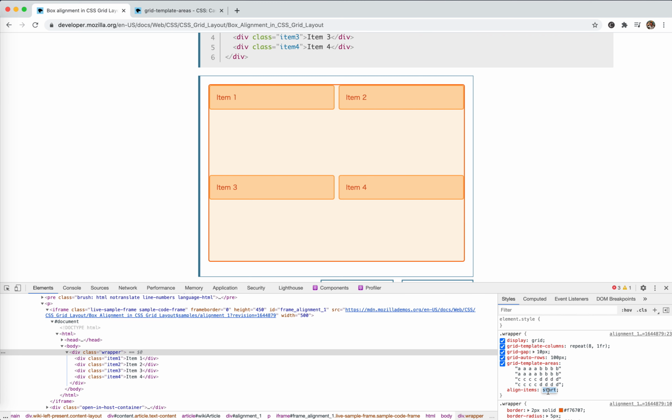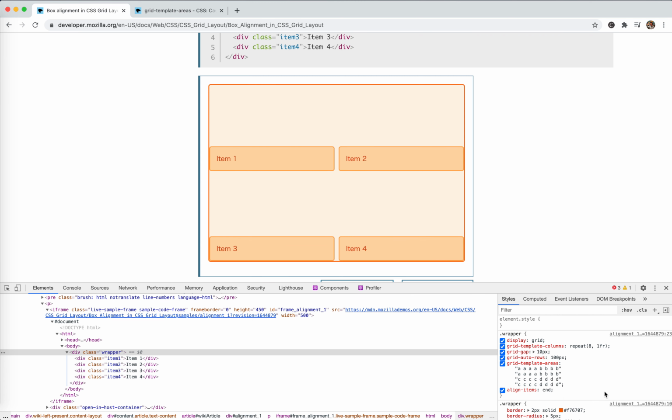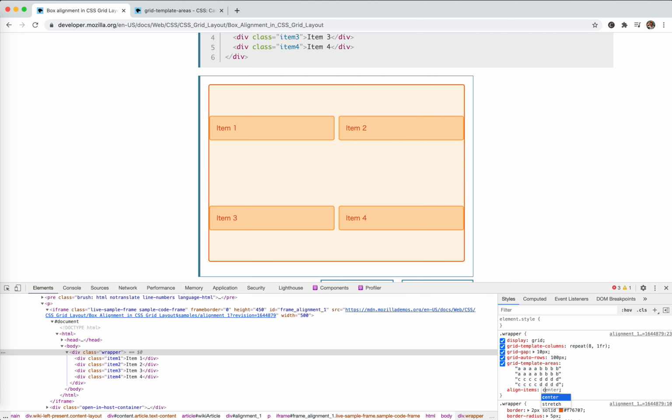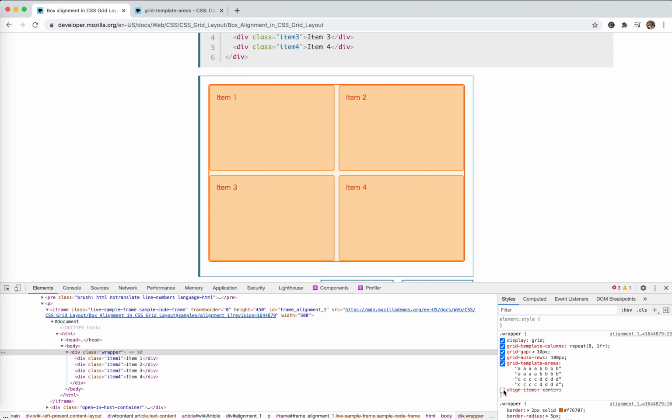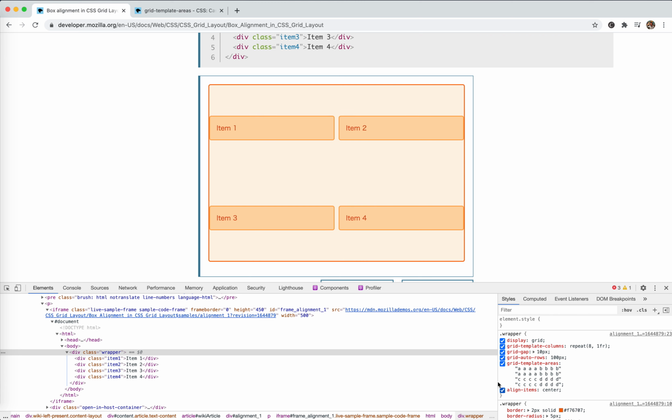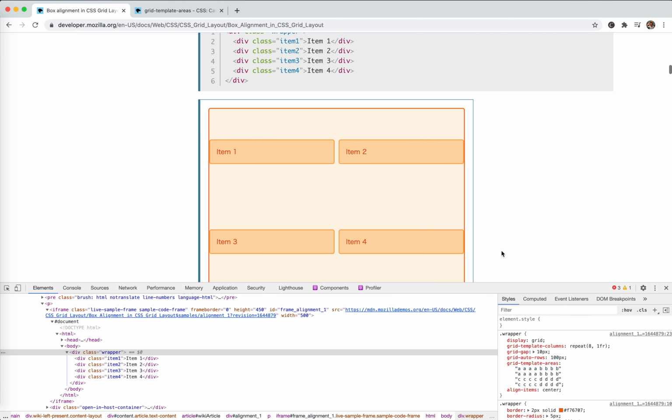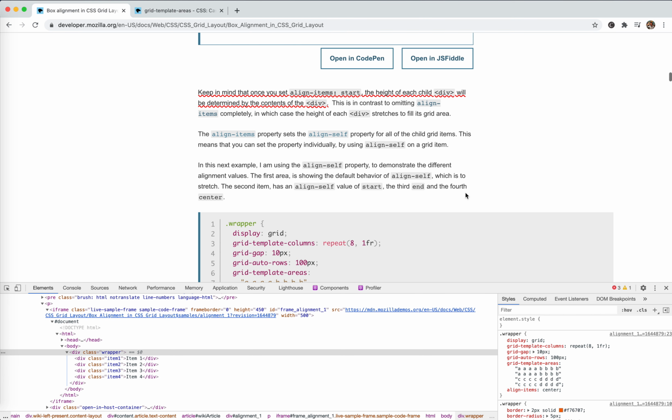If we use end, it works like flexbox flex-end, right? And then we can use center. Yeah, this is the center. The default is stretch, just like Flexbox. So it's very easy. Align-items means how we align the items along the grid cells. Yeah, this is alignment.